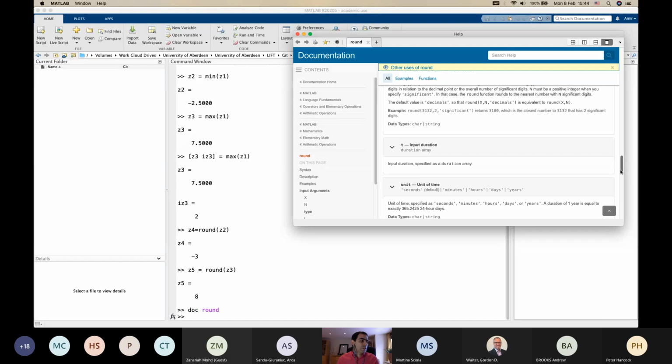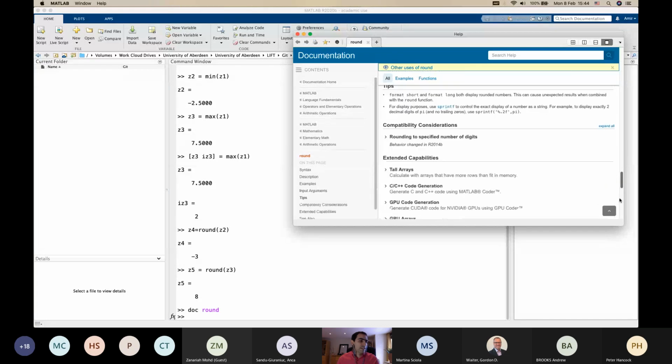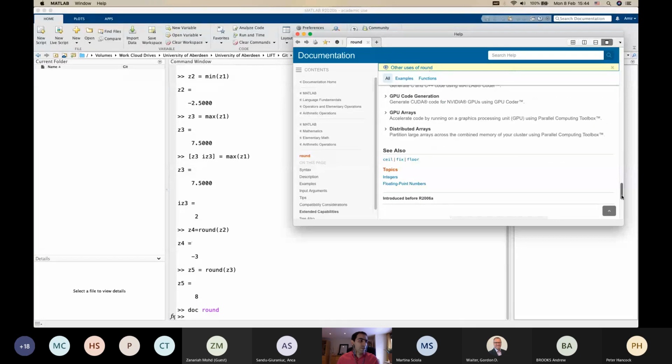Basically you can just go down and see what different options you have. And you can also look at similar functions, which are suggested to you here. So ceil, fix, and floor, and each of them does a different thing, rounding to the higher number, rounding to a lower number, or other things.